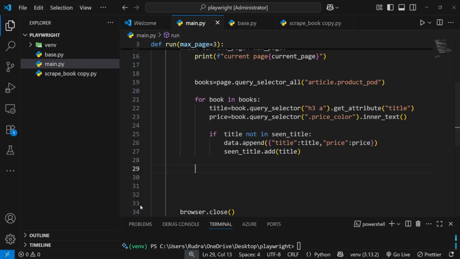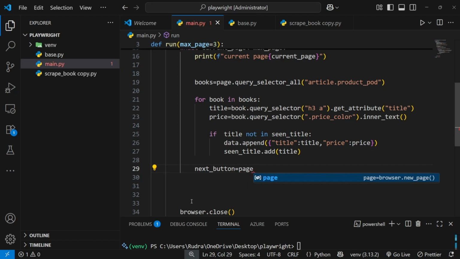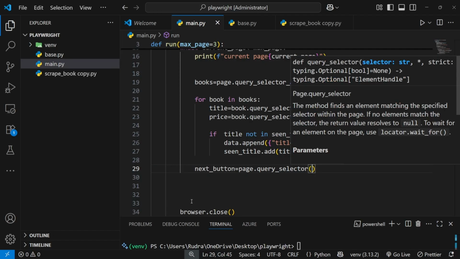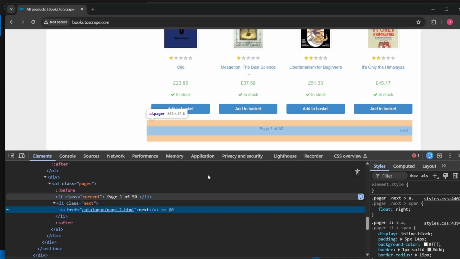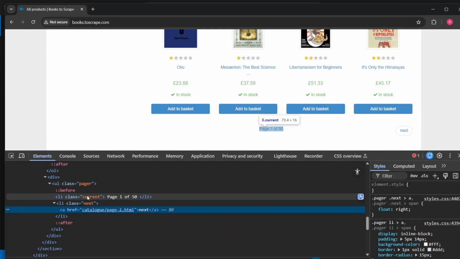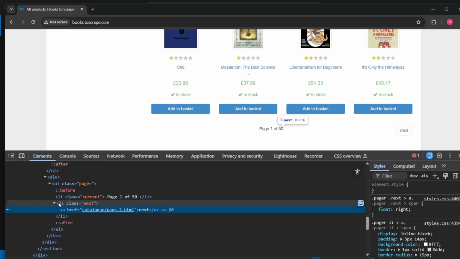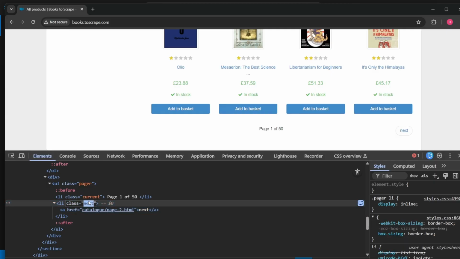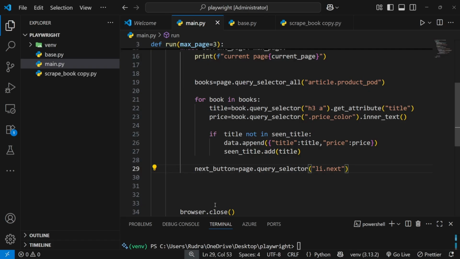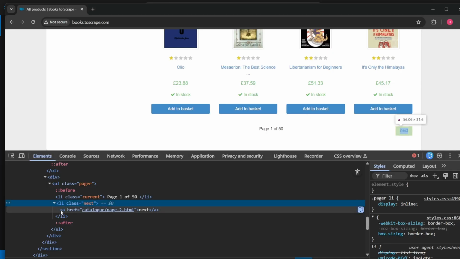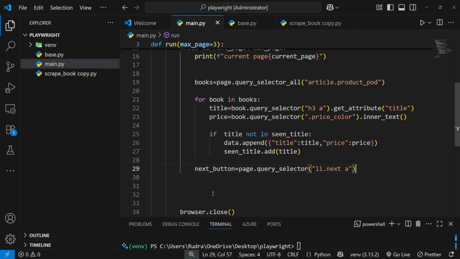So let's do it. I give next underscore button equals to page dot query selector. I need to select only one, so I select li dot next, and from that I have this one a.